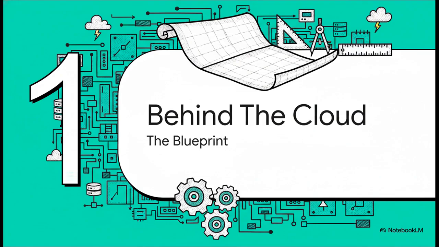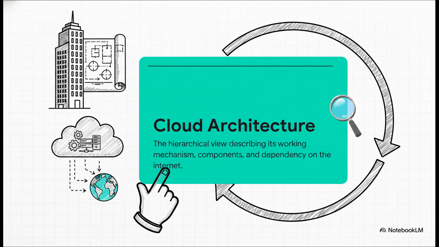The best way to think about it is as a complete set of blueprints that lays out exactly how the cloud works, all of its different parts, and how they all connect. So here's the more official definition, and it makes perfect sense, right? Just like a giant skyscraper needs a detailed architectural plan to even stand up, the cloud needs one to work. This plan maps out the whole shebang, the working mechanism, every individual part, and, this is key, its total reliance on the internet to function at all. It's all about intentional design.